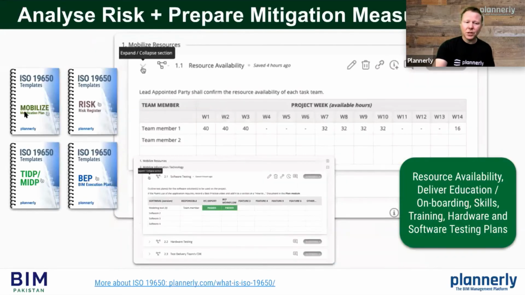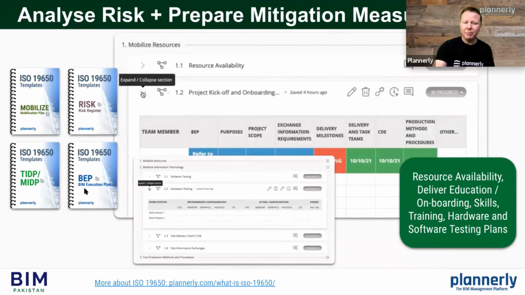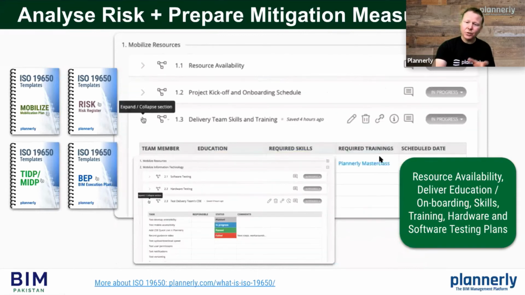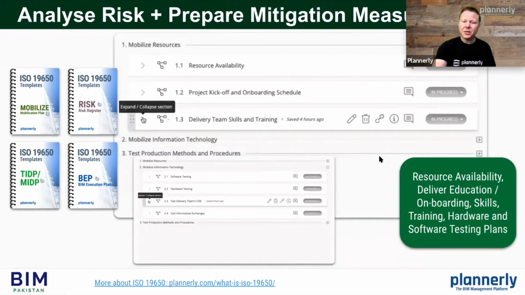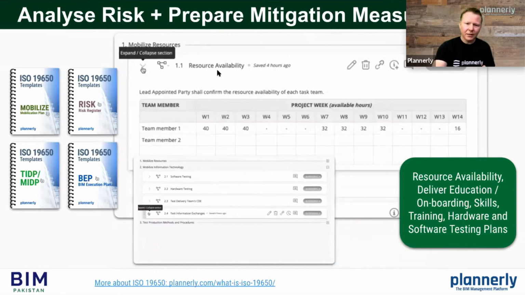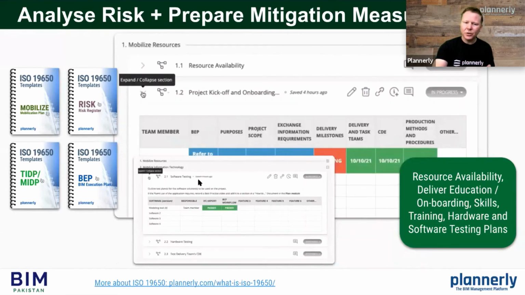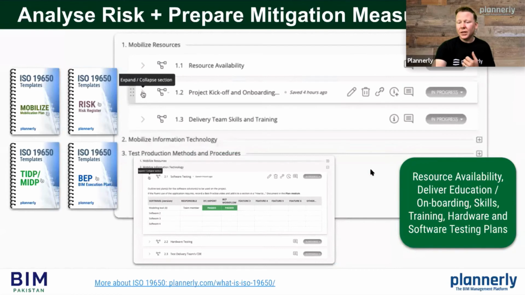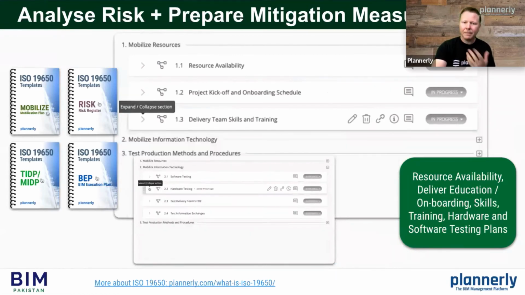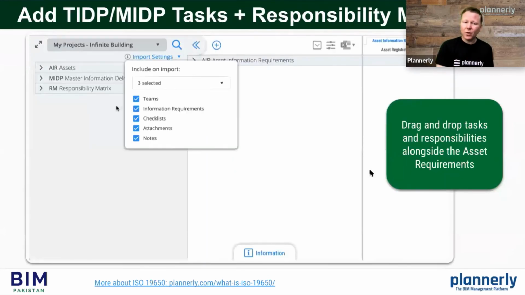So we looked at the resources of the mobilization plan, risk register, task and master information delivery plan, and BIM execution plan. This is really where we would start to, again, use templates. So we have, thankfully, templates for every single one of these. You can start to complete them, and whether it's checking that we have resources, or whether it's checking that the software is going to run and do exactly what we need, or whether it's finding out that there is a need for some training to deliver. That's all part of this assessment of whether we can achieve what those requirements are.